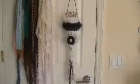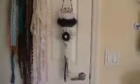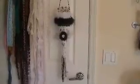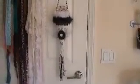Hi everybody. I am doing a show and tell because I've just finished my very first ever Tussie Mussie, and not only is it a Tussie Mussie, but it is also a stick pin holder, stick pin cushion. Yeah, that's what you call it. So it's a Tussie Mussie stick pin cushion. Very first stick pin cushion I've ever made, as well as my very first Tussie Mussie.